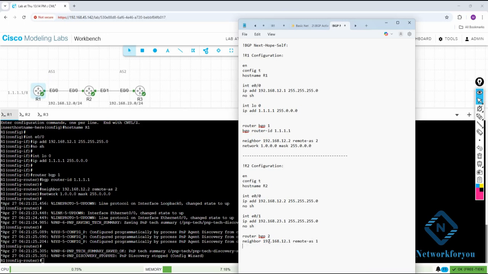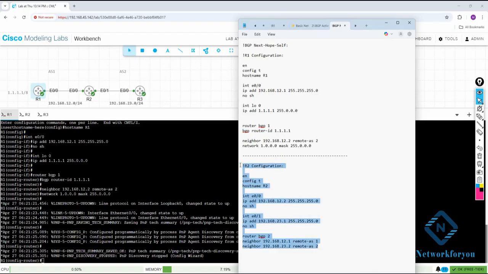I have one more neighbor here, this one. So here you will write 192.168.23.2, and the AS here is different. AS here, because we are using same AS, this both router, this one and this one, so here also we will write 2. That's all. This is the R2 configuration.